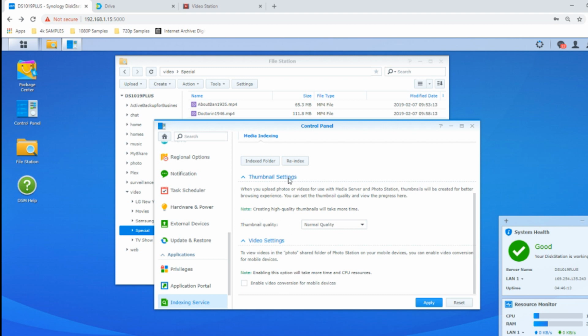And thumbnail generation settings can be adjusted here, along with video conversions that can be done with transcoding in advance or a lighter form of transcoding that will reshape files and make duplicates that, when accessed, will send these files to the destination devices and make them run a great deal quicker.